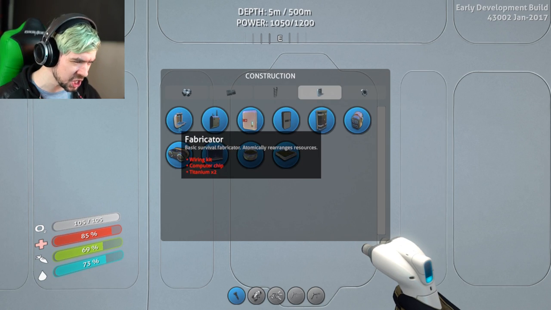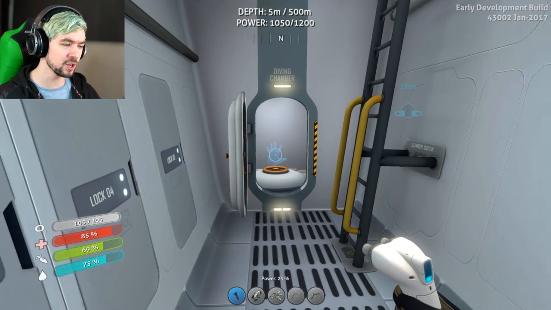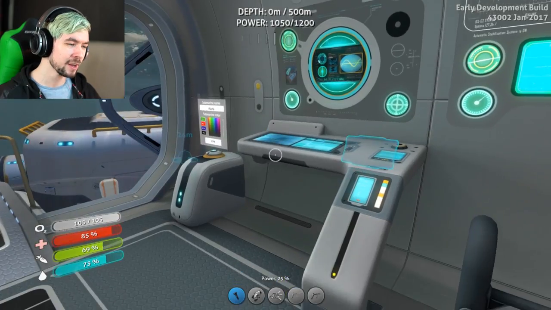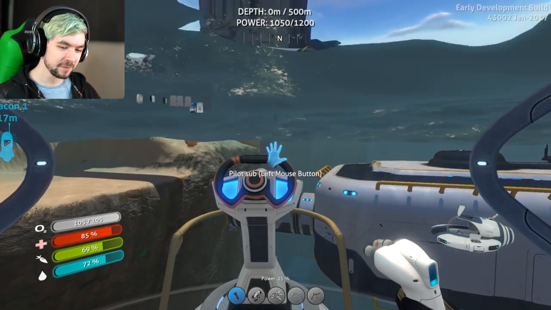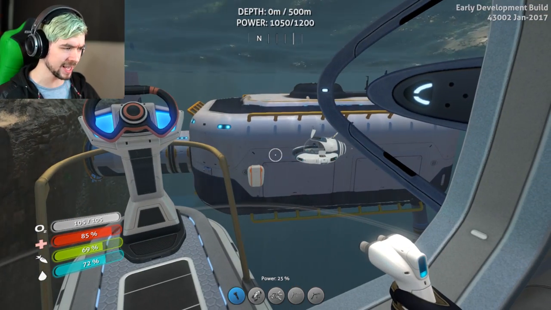Oh, shit. That's why I had stuff to make another fabricator. It's because I took down my power cell. Mother Christ! I'm so dumb. Sally! What are you doing being see-through the moon pool like that?